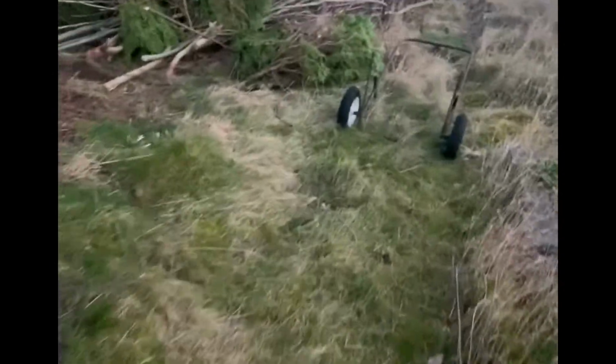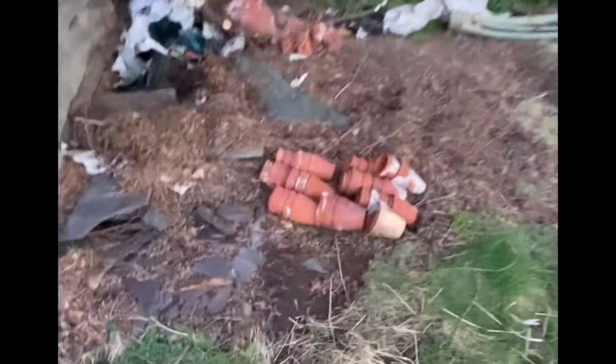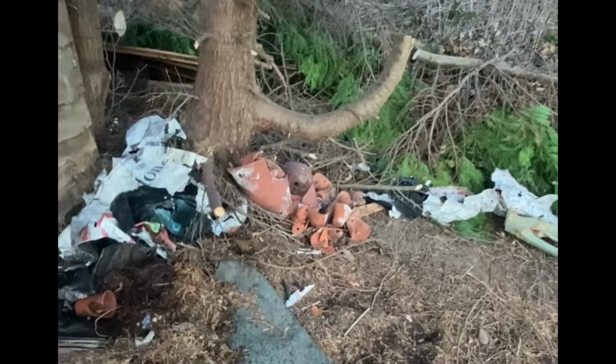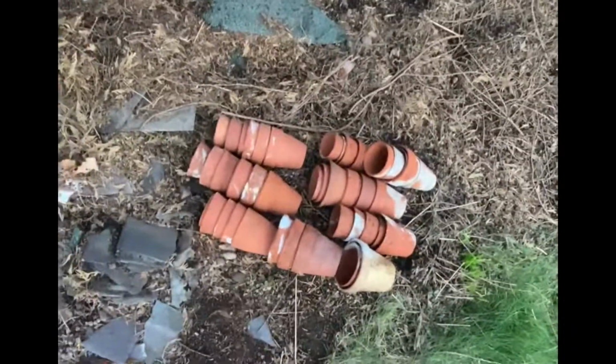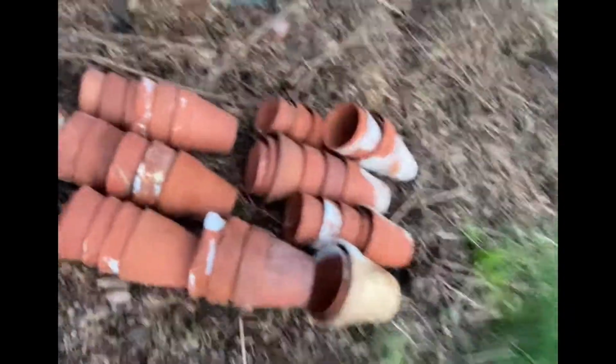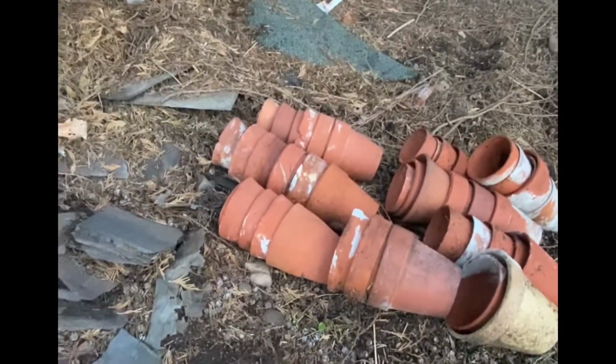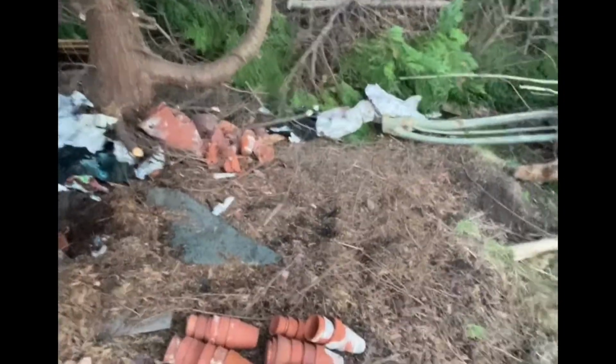I'll do a really nice picture to show them all, but here's a few that I haven't taken around. I found an absolute treasure trove of terracotta pots. Fortunately, loads of them are broken, especially the really big ones, which is sad, but look at these. And I counted them all, and I think there is, if I remember rightly, 137 terracotta pots that I've rescued.